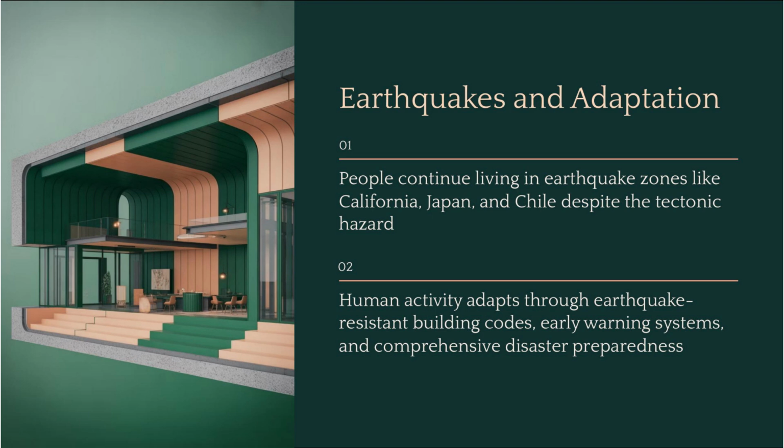Let's look at earthquakes. The Ring of Fire around the Pacific Ocean is a massive plate boundary. It's home to cities like Tokyo, Los Angeles, and Santiago, Chile. The hazard of earthquakes is a daily reality. So how has this hazard influenced human activity? People don't leave. Instead, their activity changes. It drives innovation. We are forced to invent new technologies, like flexible building codes and early warning systems. If you see a building in Tokyo that's built on what looks like giant roller skates, called base isolation, you are looking at a piece of technology that exists only because of this natural hazard.